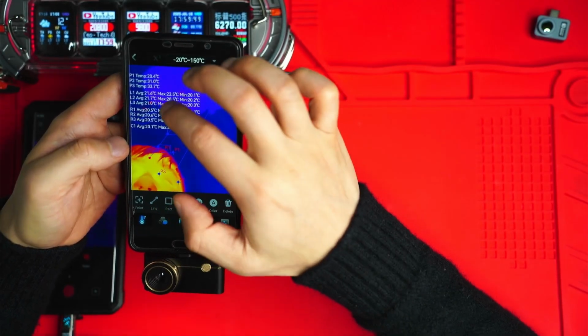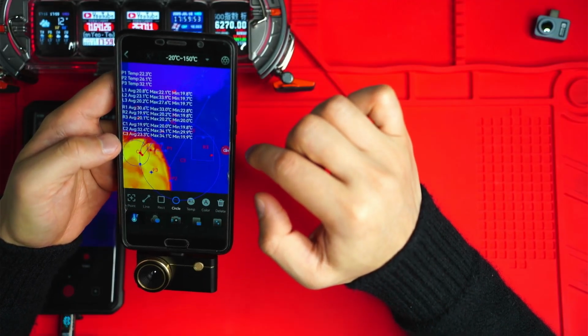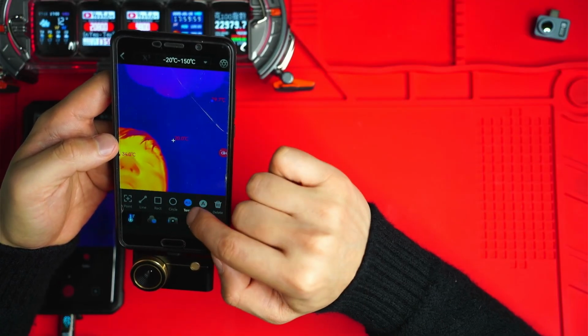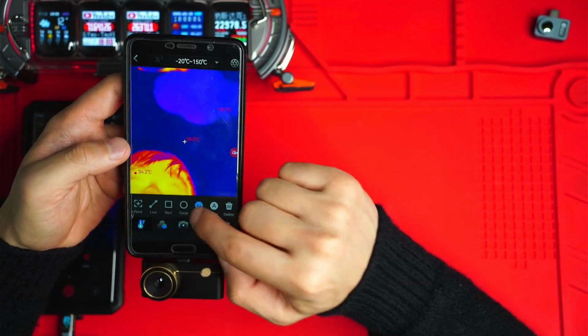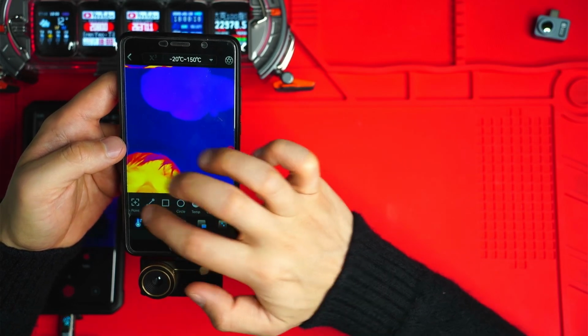You've got circles. I guess that's just so that you're not unnecessarily measuring everything here on the screen. And you can basically turn the temperature off and on, so if you want it to actually display those temperature readings. And color, I don't really use that at all.